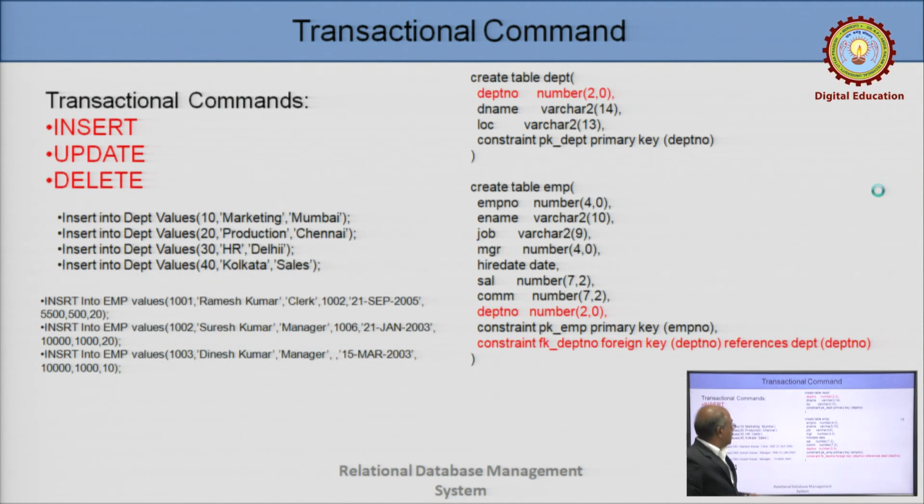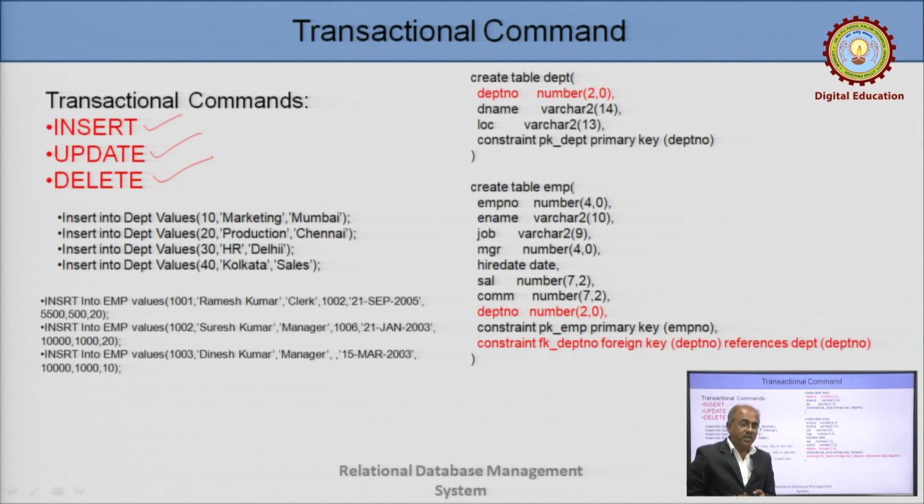Now, we will see the transactional commands, how to perform transactions into the database, into the tables. Basically the transactional commands are insert, update and delete. These are the three transactional commands using which we perform transactions on the table.